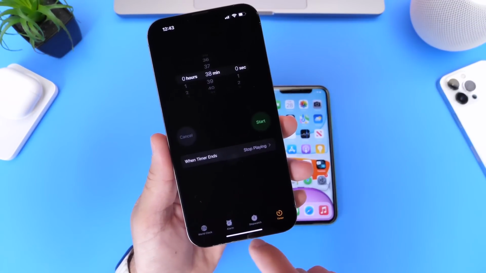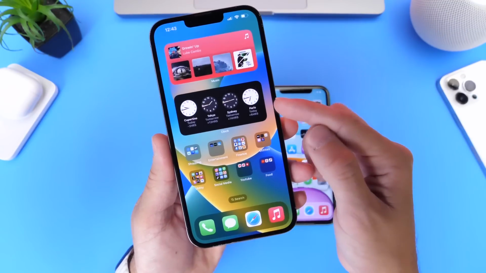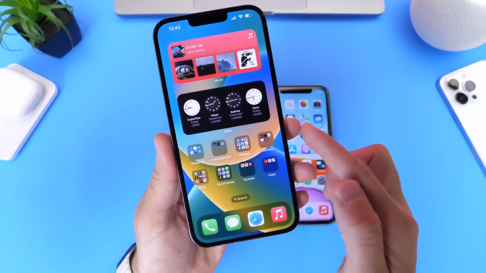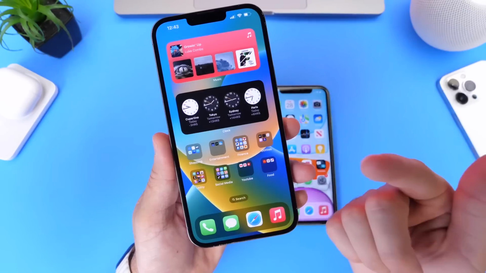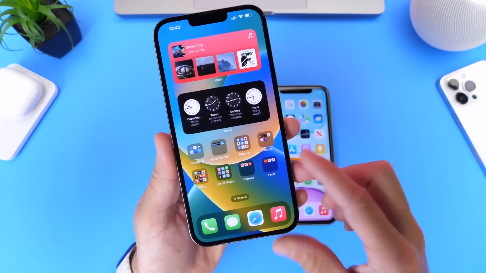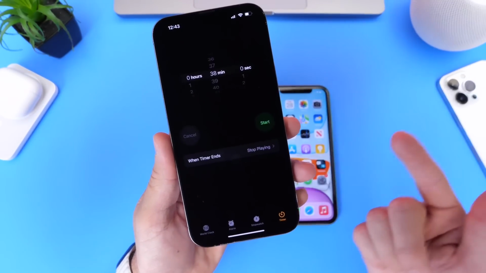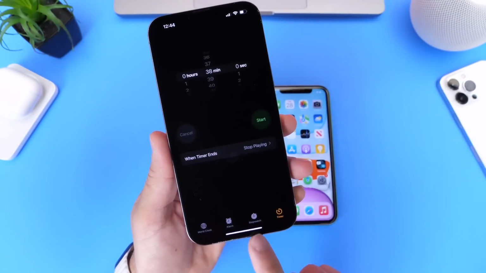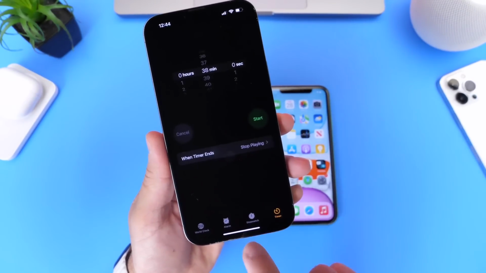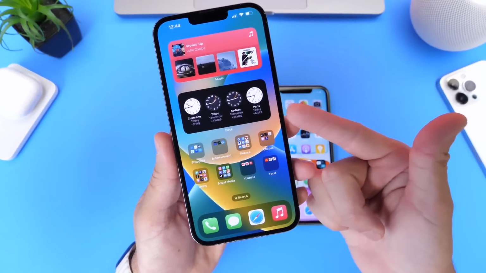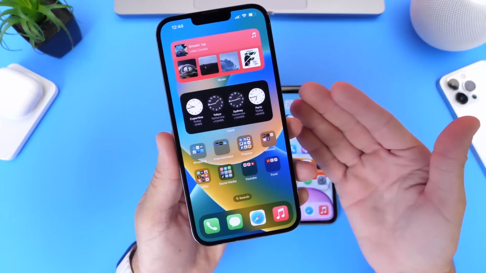What if we could set a widget to do any action for any particular application? This time we have the world clocks, which is, in my opinion, probably the least useful option within the clocks. Give us a widget that we can customize and change the option for a particular app. So if I want the clock widget, I can add the clock widget with a stopwatch or a clock widget with a timer, and that way I can interact with the actual widget instead of just having a platter here with whatever Apple decides is best for the widget.